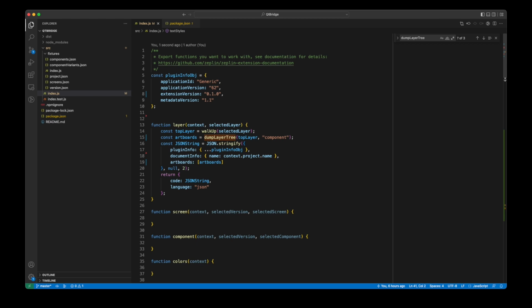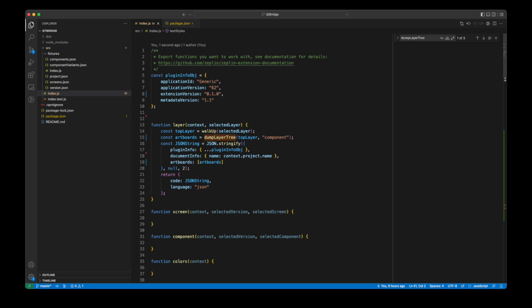The way Zeppelin works is you move your selection over the layers, and the code that this layer will generate is usually shown on the right-hand side pane of the application. This is the function, layer, that the Zeppelin application will call every time the selection changes. It sends you the context object and the selected layer object. Context is just the document information and all that stuff. In this function, irrespective of which layer we select, we walk up from that layer and try to find the top layer, and from that top layer we generate the metadata for this whole tree. This is what the first API at line number 14, top layer, is doing.